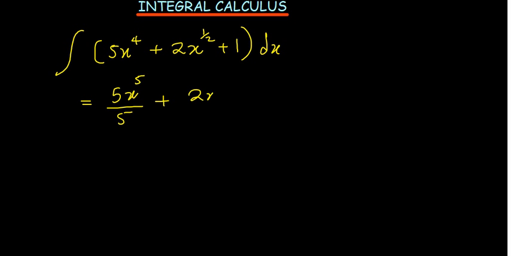And then we'll go to the next one. We're going to have 2x. We are going to add a 1 to 1 over 2, that is going to give us 3 over 2, and then divide by the same power which we've gotten, 3 over 2. Now we know if we've got a constant like 1, it means x is raised to the power 0. So if we add 1 there, that is going to give us x to the power 1, which we can just say x, and then over the same power that we have, which is a 1 now, and then we are going to add the constant of integration.